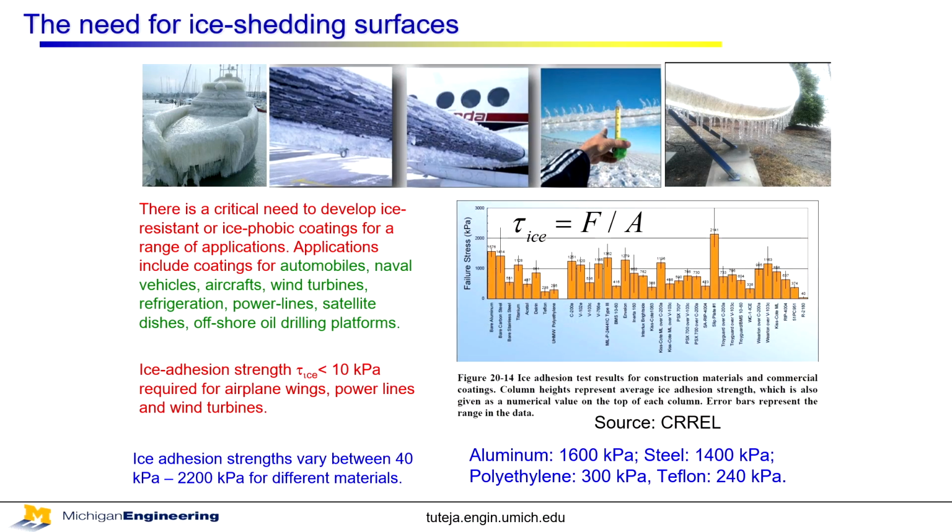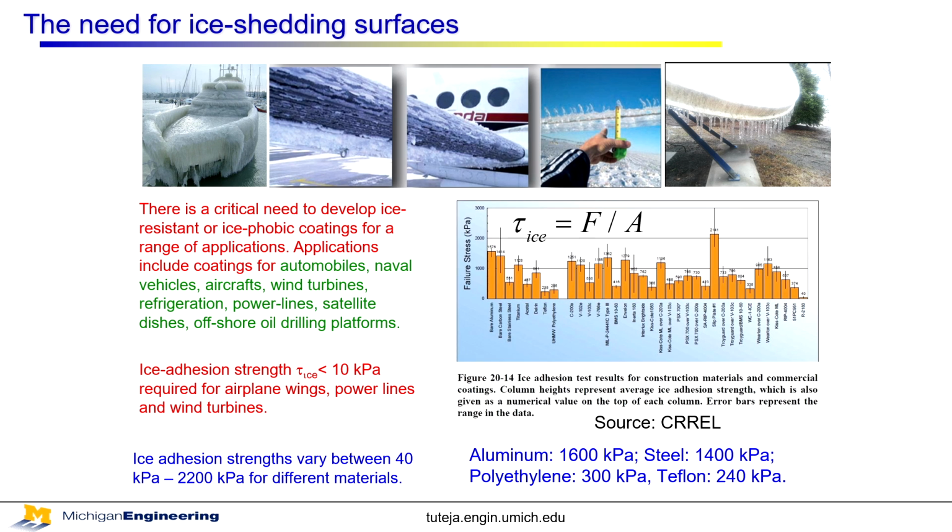Of course, because it's such a significant issue, people have been studying this for many, many decades. One of the most common ways to look at how well ice sticks to a surface is a parameter called the ice adhesion strength. Imagine you have a block of ice sitting on a surface, and I start applying, let's say, a shear force. The type of force will become important later on, but what is the force per unit area required to move this block of ice? That's my ice adhesion strength.